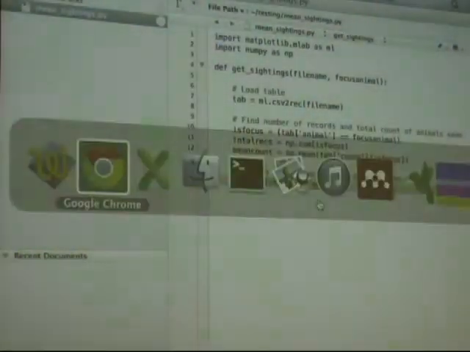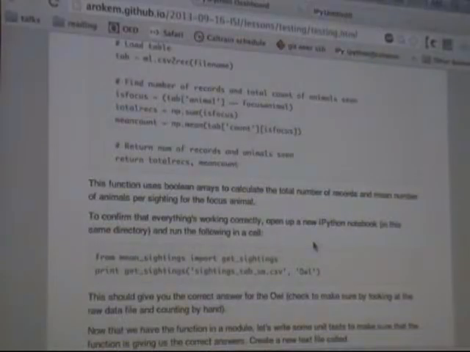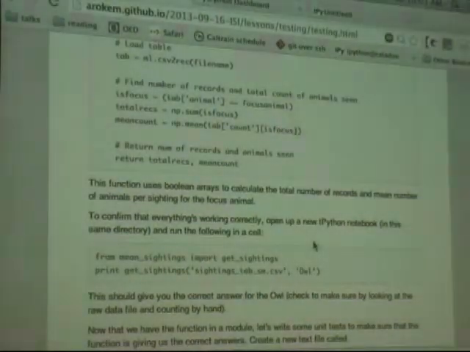Okay? So now we want to go and ask whether this function works properly. Right? It looks like it works properly, but imagine situations in which there are some corner cases that we haven't thought about in which this function might not.